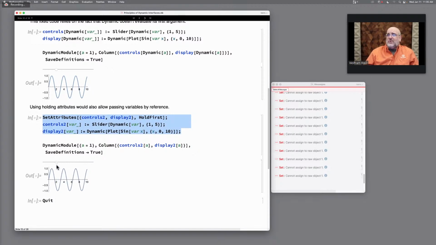So even though I quit the kernel, and even though I have not yet evaluated In[1], this interface now springs back to life. That's kind of nice.